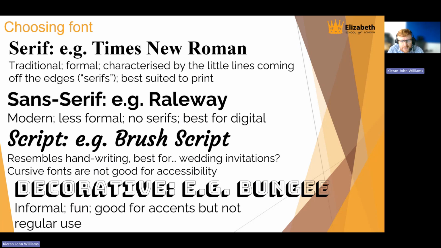Carrying on the idea of readability, make sure that you use fonts which are easy to read. Generally there are 4 different types of fonts. We've got the serif ones at the top. Serif fonts are the ones that include those little tails here on the T, etc. Now these are traditional and formal, and the reason that they're traditional and formal is because they are easy to read. They feel like they are the right ones we should be using in academic text. So you could easily include these, the most common ones, Times New Roman, etc.